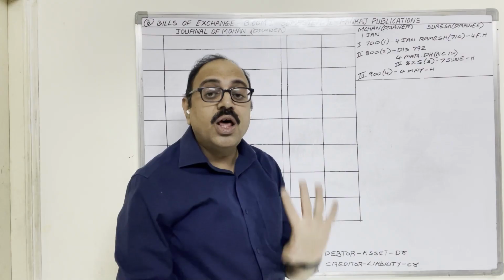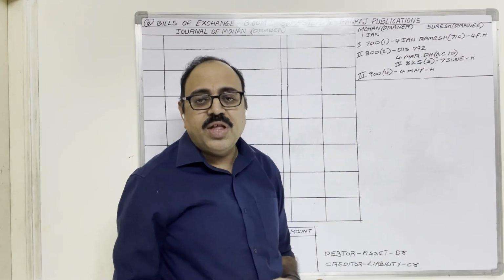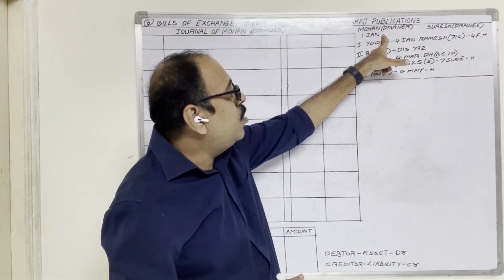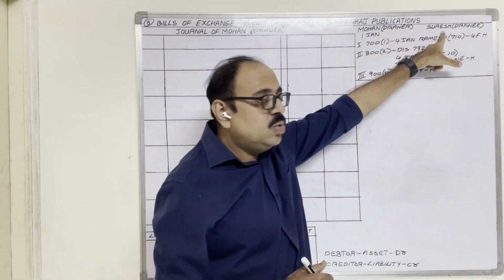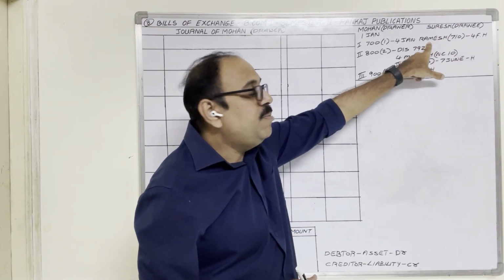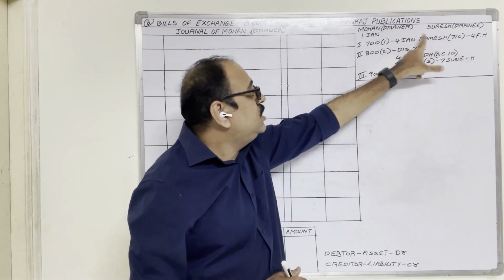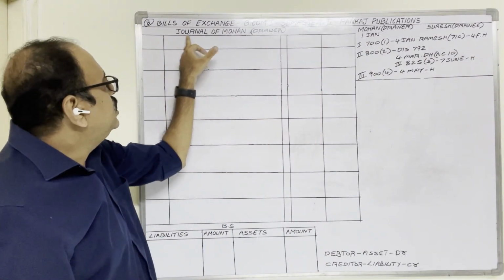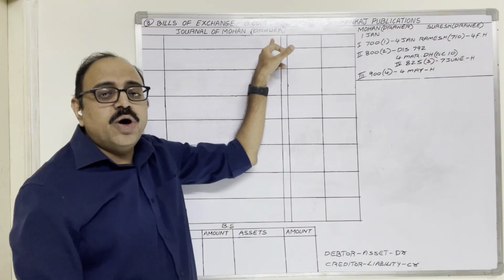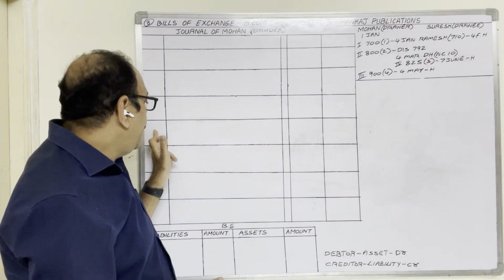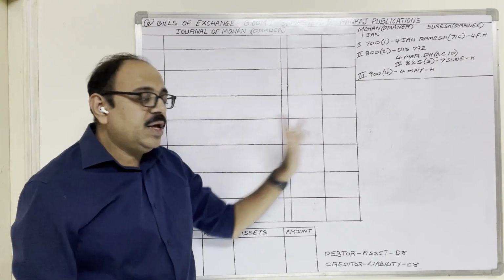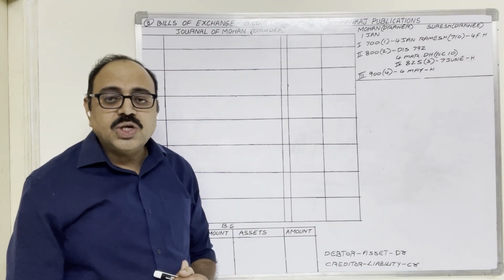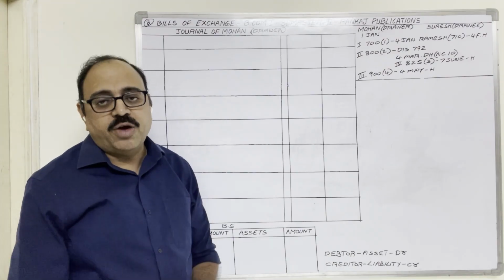So finally, there are 4 bills. And for all these transactions, he is asking us to write the journal entries in the books of Mohan, drawer, Suresh, drawee, Ramesh, endorsee. So first, Mohan's journal we will see. The heading is Journal of Mohan. In brackets, Mohan is a drawer, no? Mention that. Date, particulars, LF number, debit, credit. Now in Mohan's books, we are writing journal entries. So analyze all the transactions from Mohan's point of view.